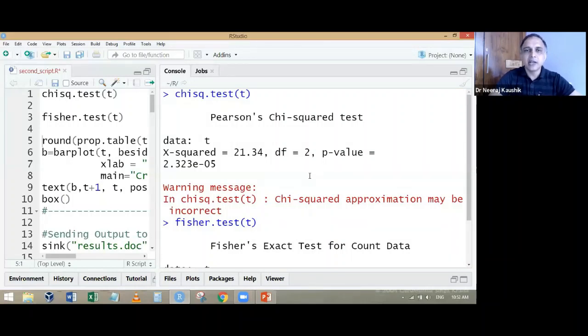I will once again refer to the playlist on bivariate analysis, where I have explained these three words and the statistics associated with them, why they are different and why they are the same. The name of the playlist is bivariate analysis. Only 2 videos are there. As of now, you simply remember this.